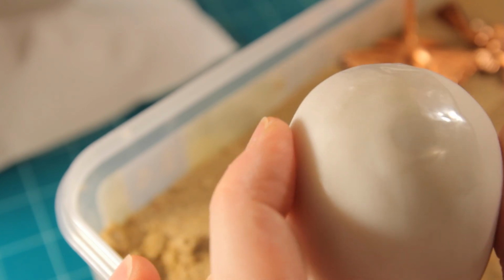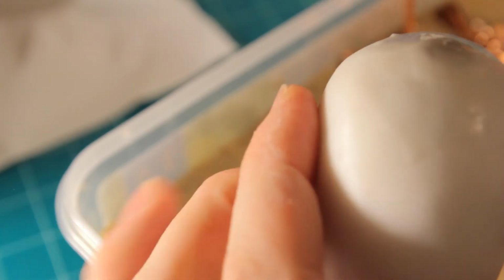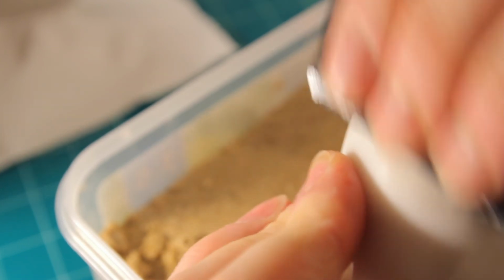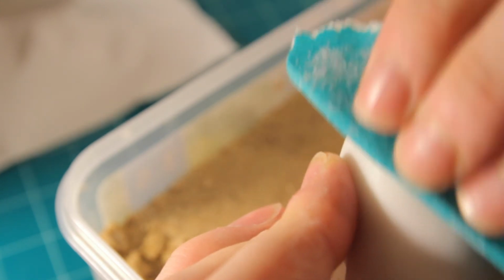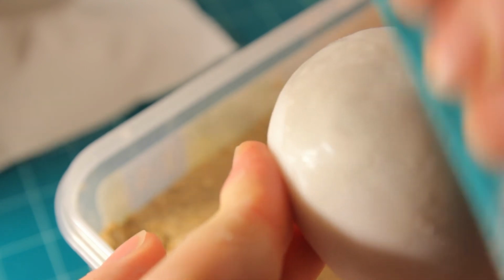It's completely sealed. I'm going to give it a light sand over again, just to blend it in to the rest of the skull. It won't take much effort because it's just a tiny amount now that I've done over the top. That's in, that's alright. Maybe I'll still hit it with this stuff. I think maybe I went too heavy with this sandpaper. Whatever, I'm just blending the edges in really. I'm going to try and leave the centre alone because obviously it's got water in there. So yeah, there you have it. Works pretty well.